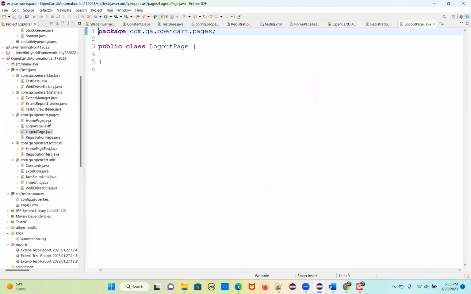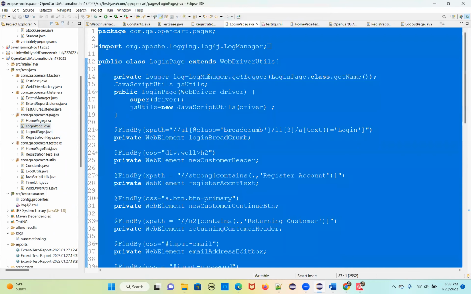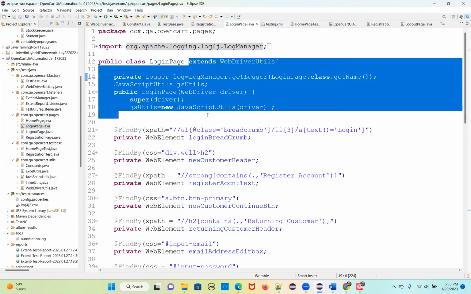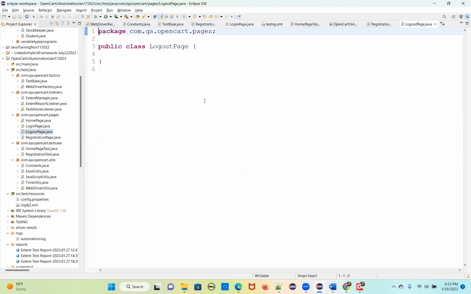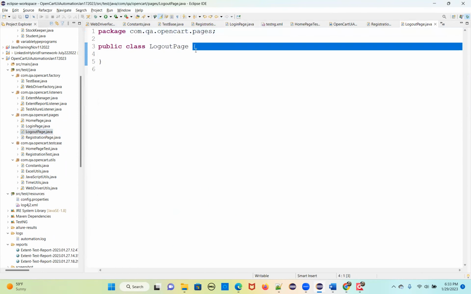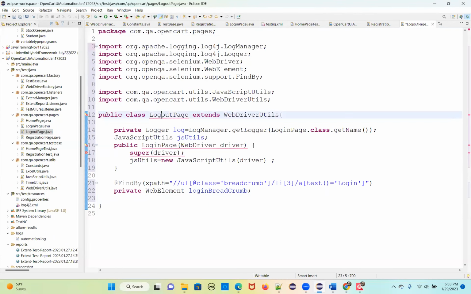So similar to the others, I'll extend this code as it is and take some elements. Just extending. So replace the page name here, and here also you replace that.